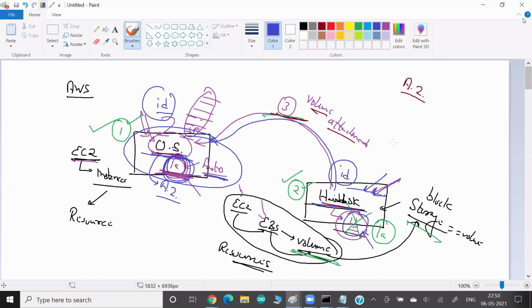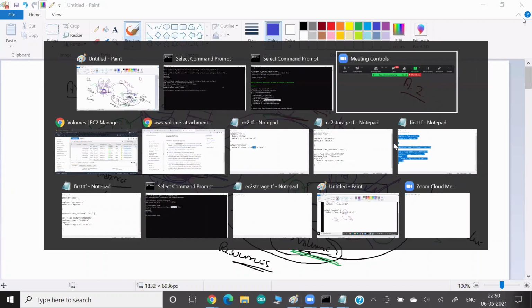But guys, why do you launch this infrastructure? Because I want to test something here. But after testing is done, mostly, guys, we don't want this infrastructure there. So we can again destroy this infrastructure. And guys, if you try to destroy this infrastructure manually, let me try to show you.